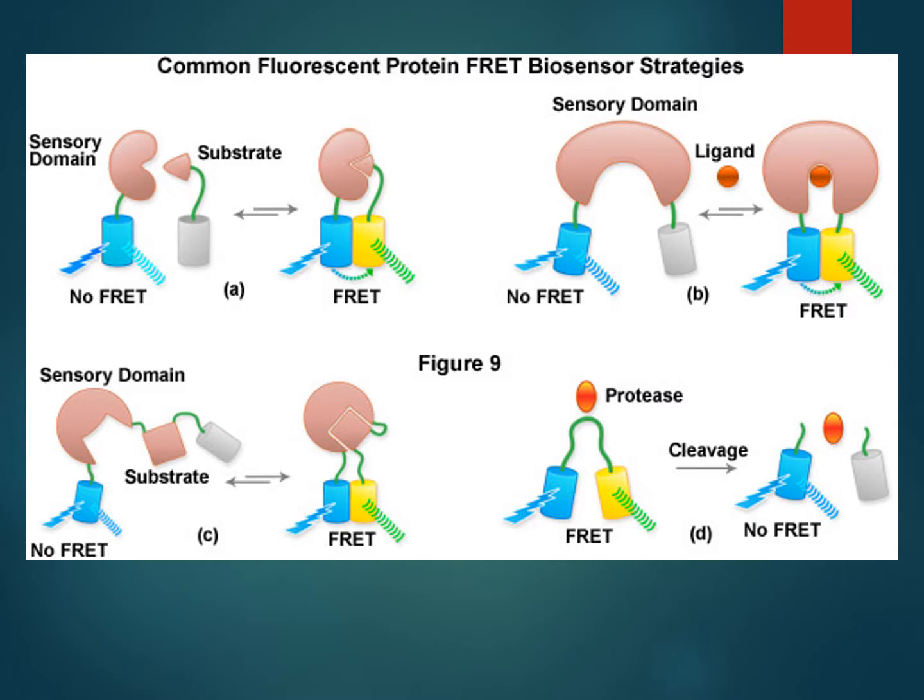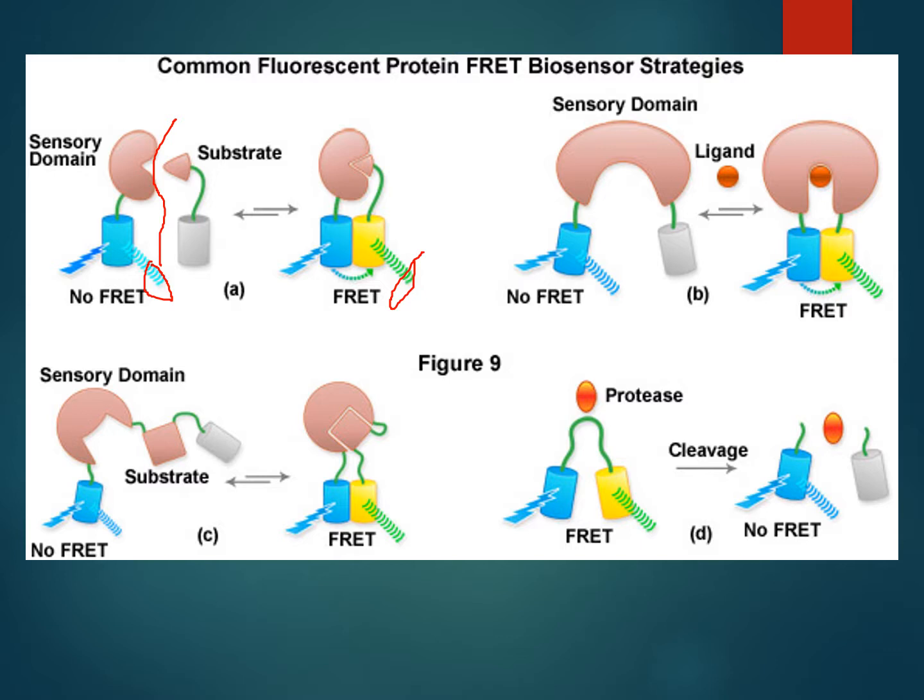And here's some, and so they have used this for biosensors. If protein 1 finds protein 2, that's sensing it. So it's telling you, hey, I found the bait and prey have found each other. So here's the sensory domain, and if it binds the substrate, here's the substrate, so they're not bound, so there's no FRET. When they are bound, then you're getting the green color. So they're saying blue is negative, green is positive here. So this is some type of enzyme with its substrate. When they find each other, FRET.